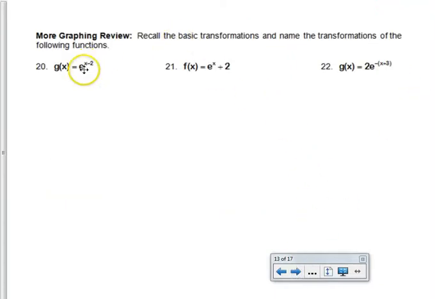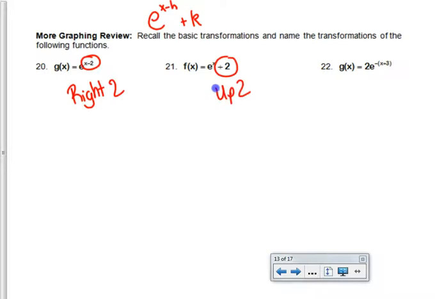Okay, basic transformations. We've already discussed these today, but x minus 2 up in the x position. If you want to think of it as the general form x minus h plus k, where h and k are the horizontal and vertical shifts, this means that your function has transformed or shifted right 2 units. A plus 2 off to the side means that we have shifted up 2 units. And then the 2 in front is technically like a vertical stretch, but we're not going to worry about those for growth and decay functions.